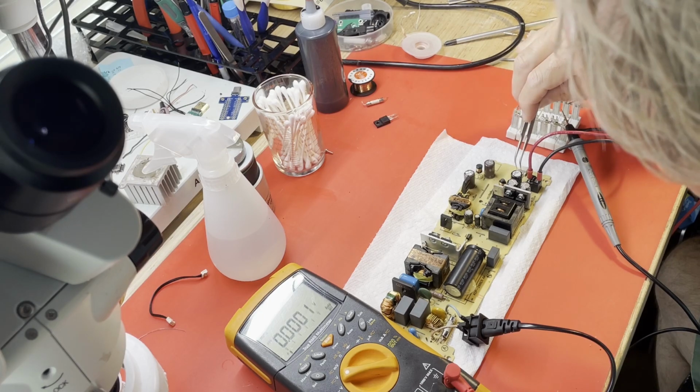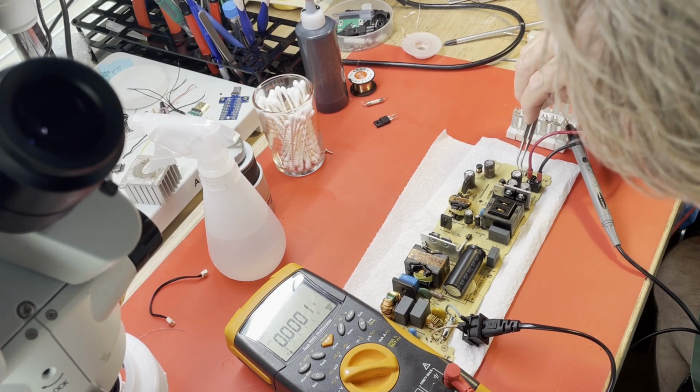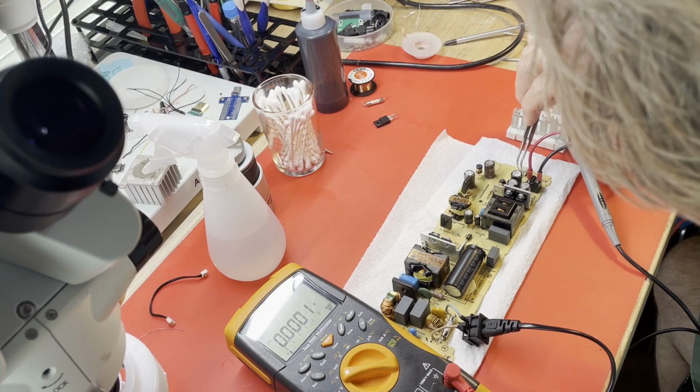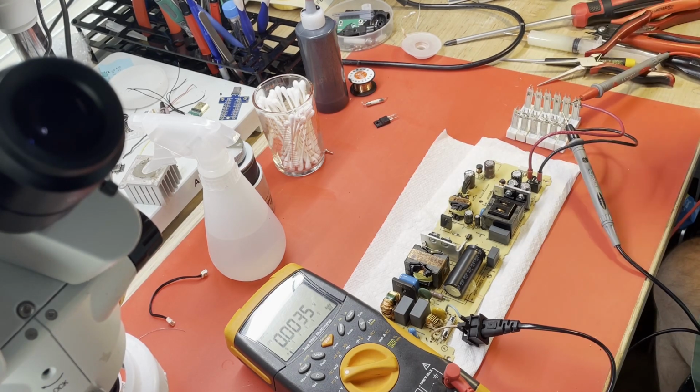5 volt standby into the basically the on command for the 12 volts. 11.874. I can't remember how much of a load this is, but it's enough to give it several amps of load. Enough to tell if it's going to work or not. And that looks very promising.